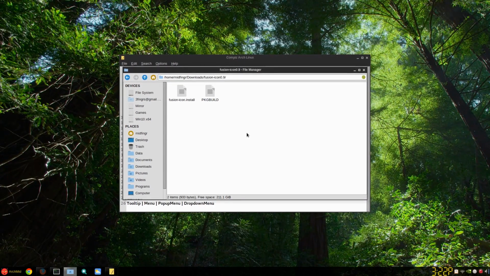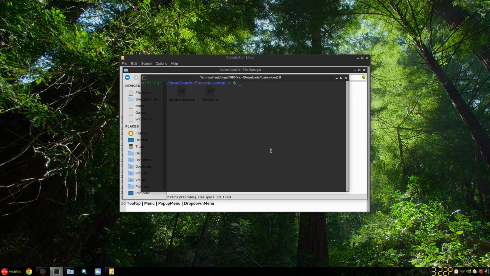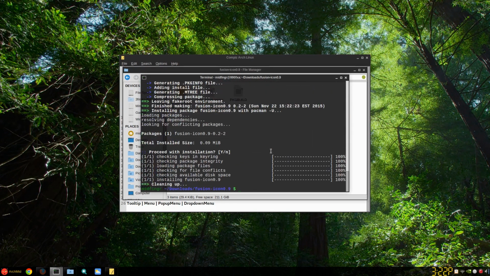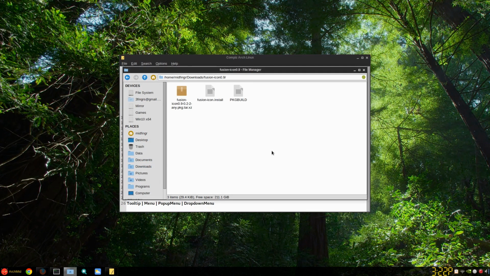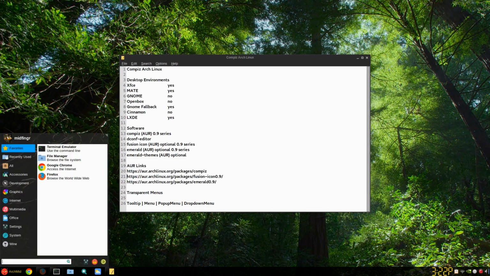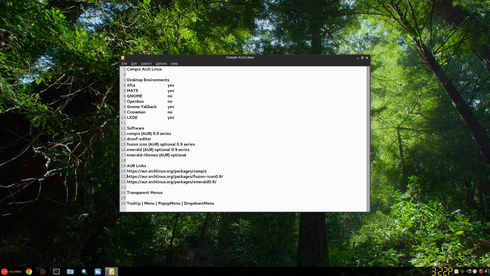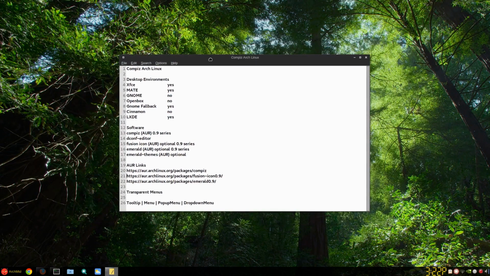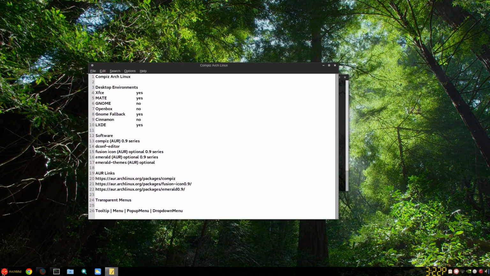same idea exactly. So open a terminal in here, make pkg-s and install and clean up. More dependencies, and it's done. It's very quick, not as long as the Compiz compilation. So now we have Fusion icon. Whatever you're using for a menu, you can sort through it, or just type Fusion icon and give it a second and see everything's flashing, and Compiz is indeed turned on.